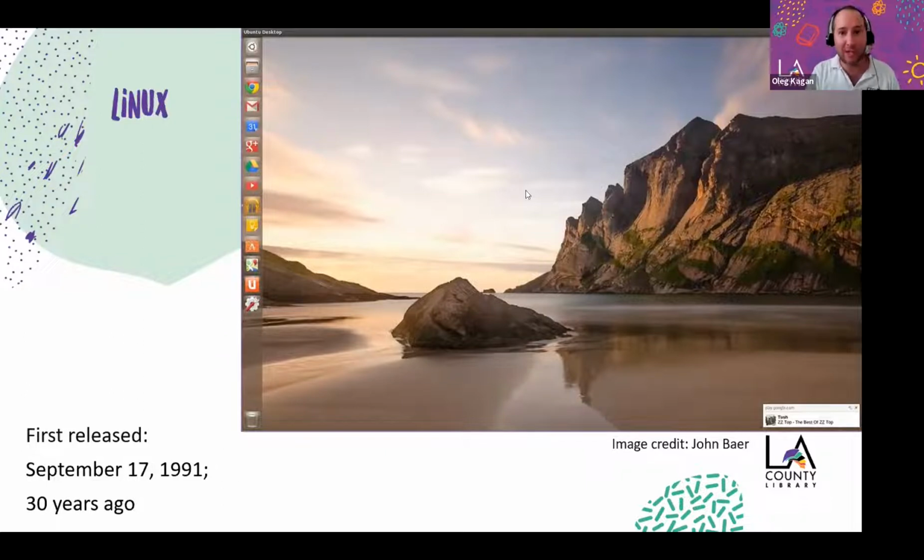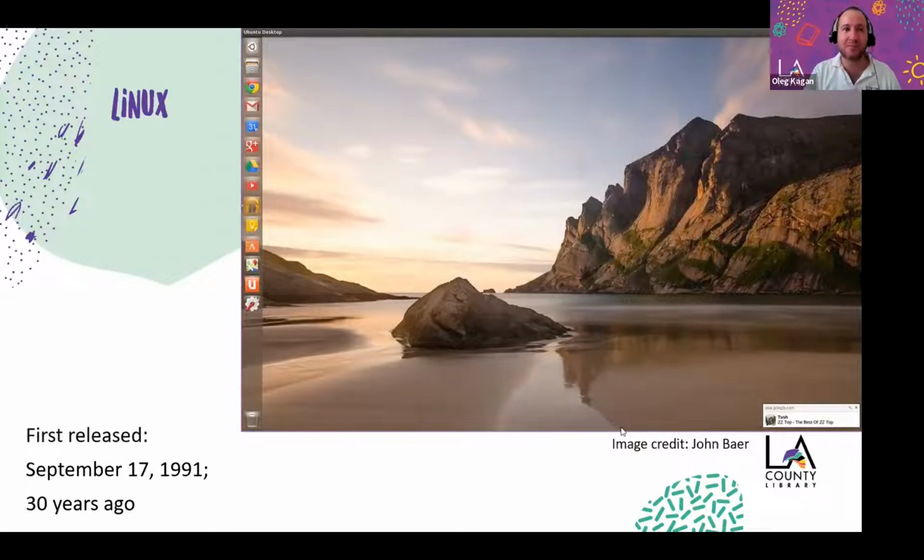So we can do a very quick tour of this interface, and it's going to be quick because it's a lot similar to what we've already seen. On the top right-hand side, similar to a Mac, it has the time, the date, the volume control, the Wi-Fi, and a little power button. If you click that, you'll be able to restart or shut down your computer. It's really little, so if you're looking at your screen, you're going to have to squint. But I'll send this slideshow out to you next week, so you'll be able to zoom in.